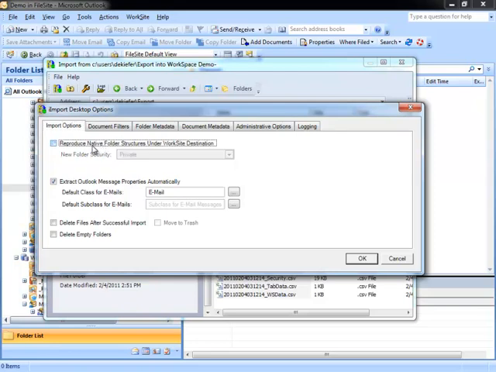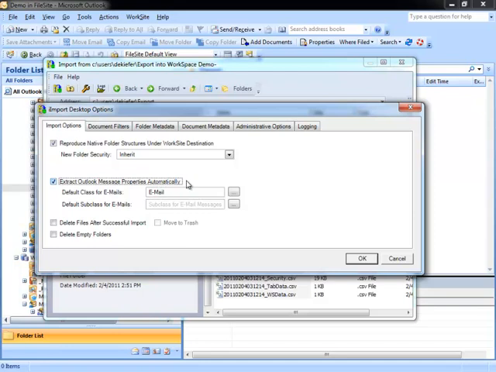If this is not turned on, then all the content in any folders that have been selected for import and all their child structures will be collapsed into the specific destination that has been selected as a target in Worksite. If the structures are reproduced, then any security can be applied to those folders either by hard-coding a specific value of private, view, or public, or marking the folders to inherit security from their parent, or by actually copying the specific security ACLs from the parent structure to the new folders as they are created.